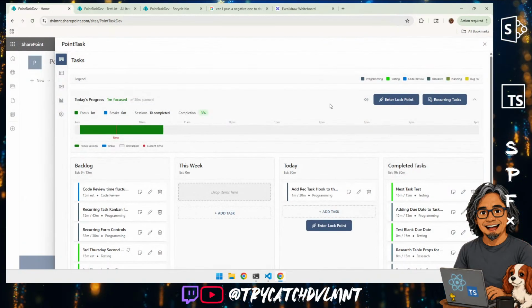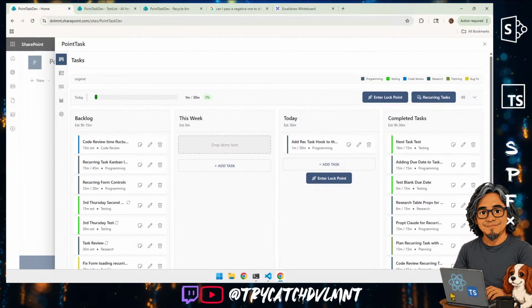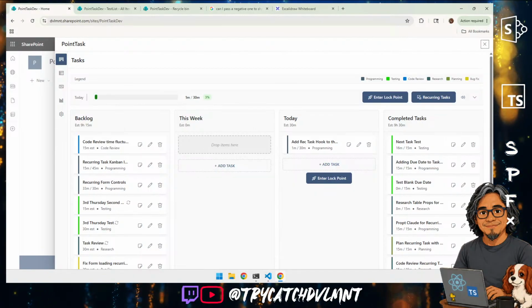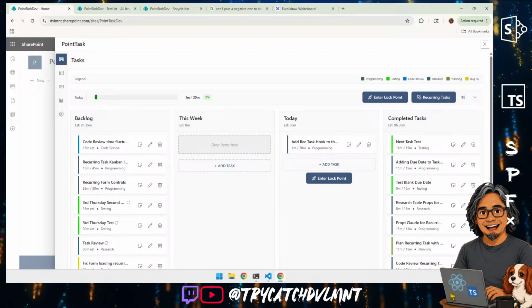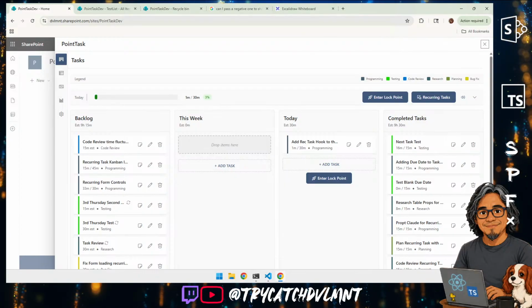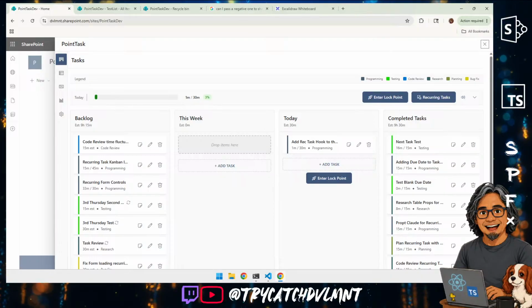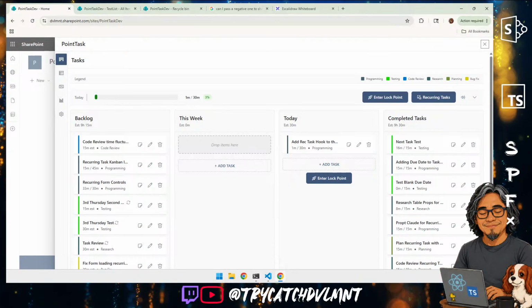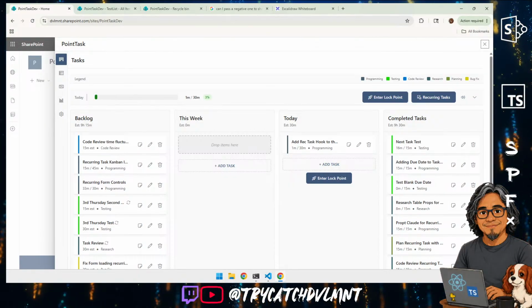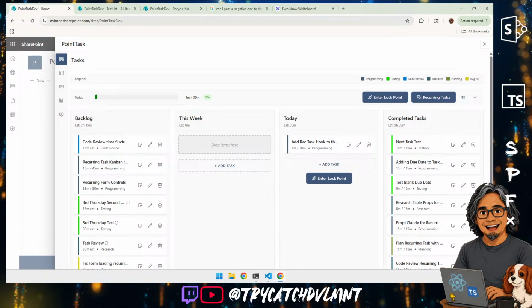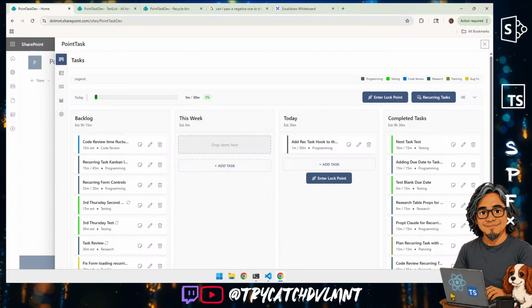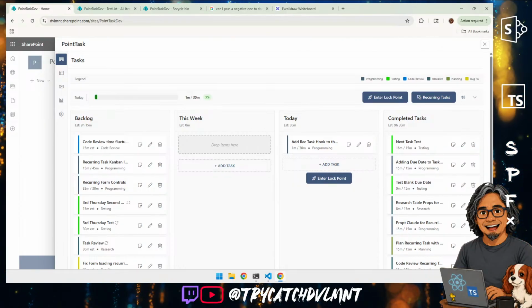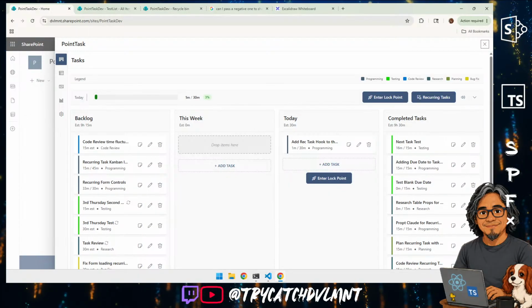I need to make it so that when a recurring task is added, not necessarily updated, but added, I need to be able to see that update in the recurring tasks. So that's one of the things that needs to be fixed.